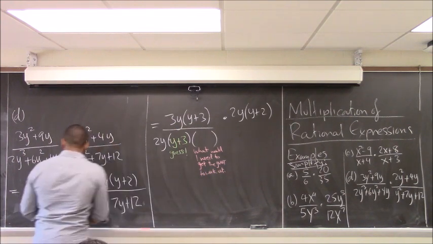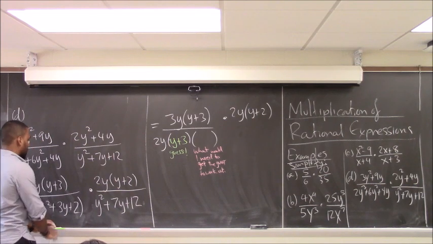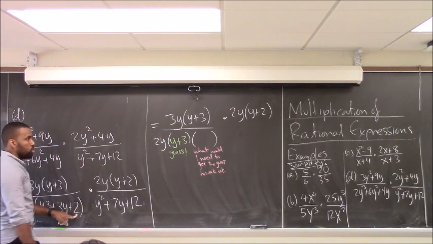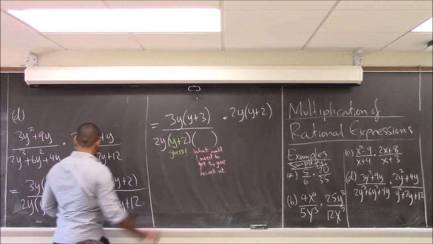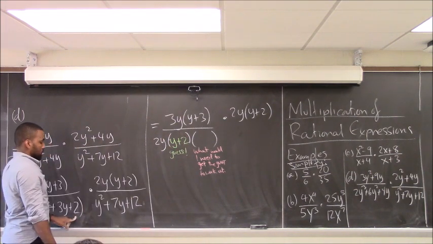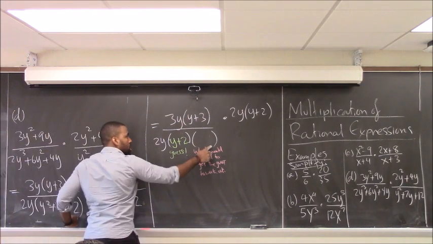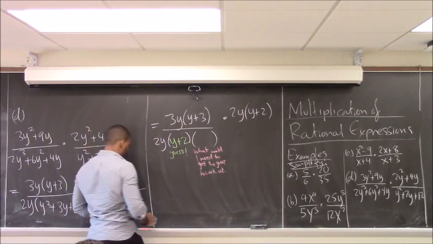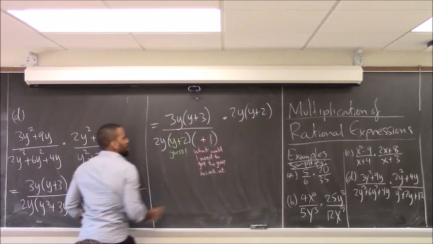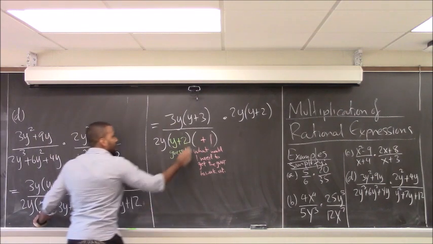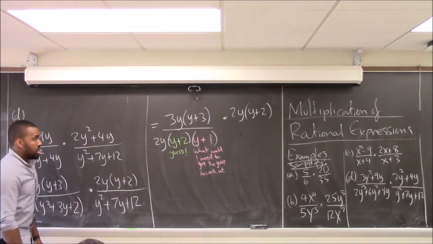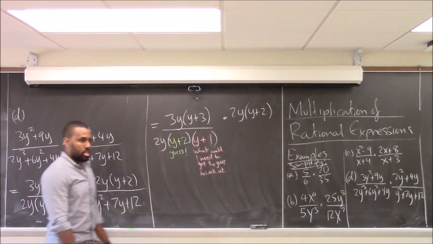Now I start thinking, what would I actually need to get this to work out? Well, if I want the number here to be 2, this should be 2. And then what should the number here be? It has to be a plus 1 for this to be a 2. And of course, if this is going to be a y squared, that has to be a y. And then you can check after the fact: does this actually work out?